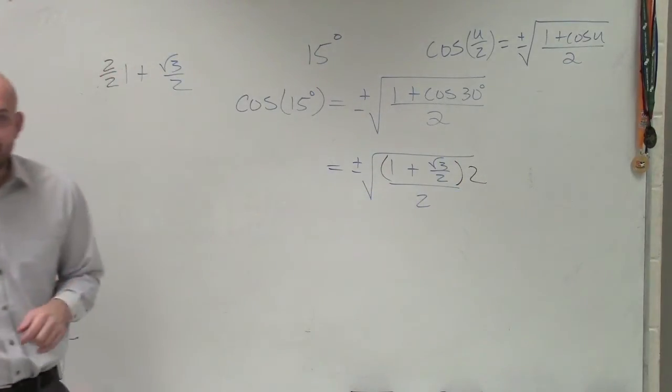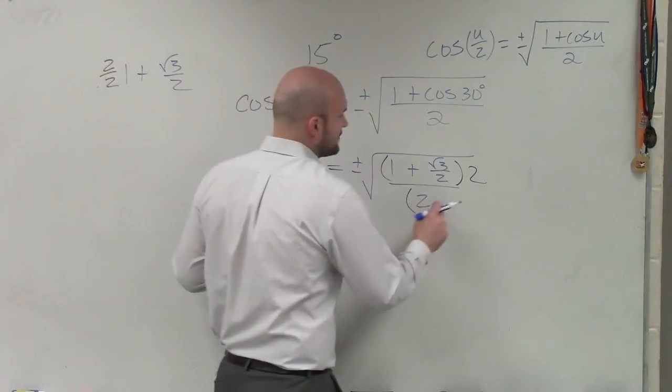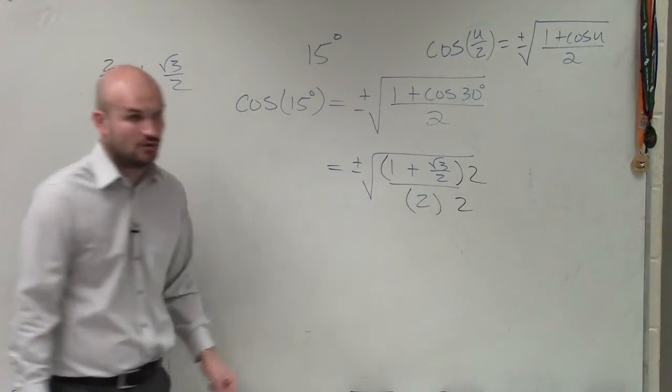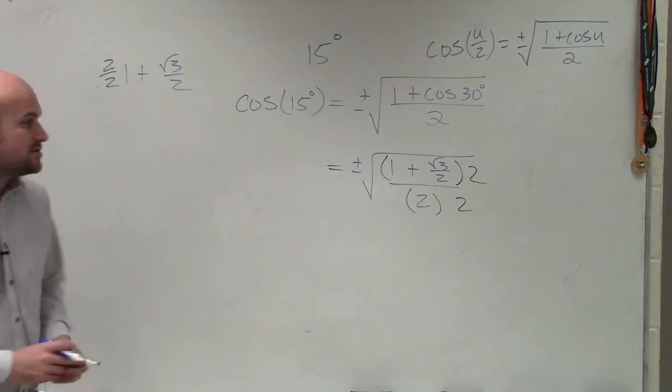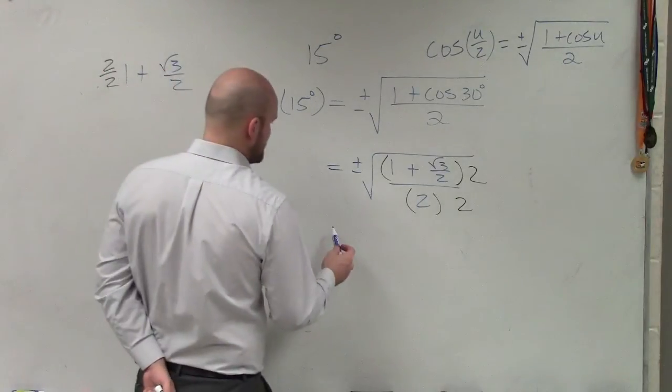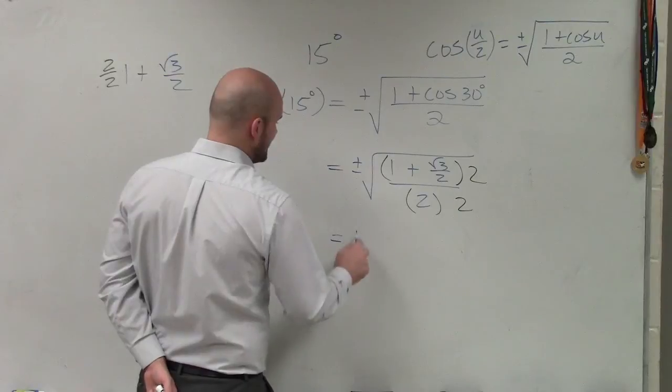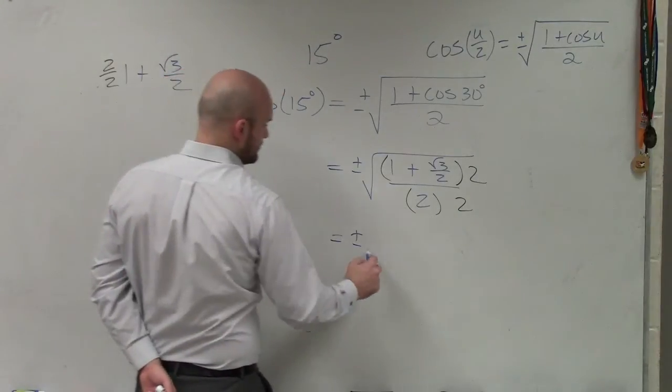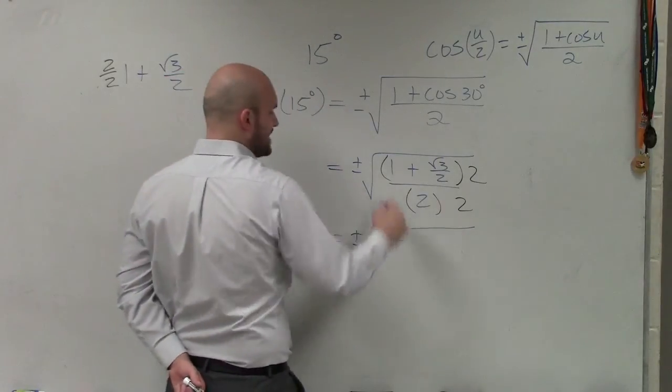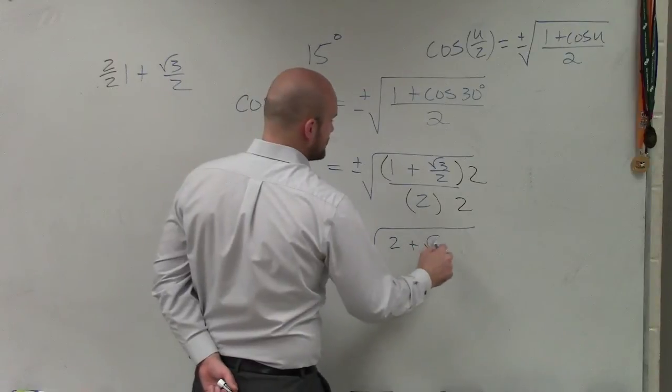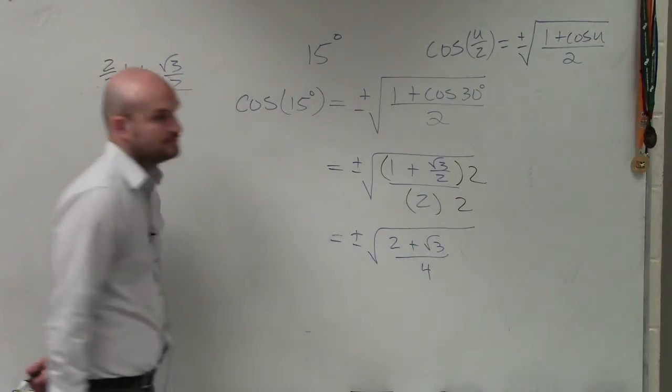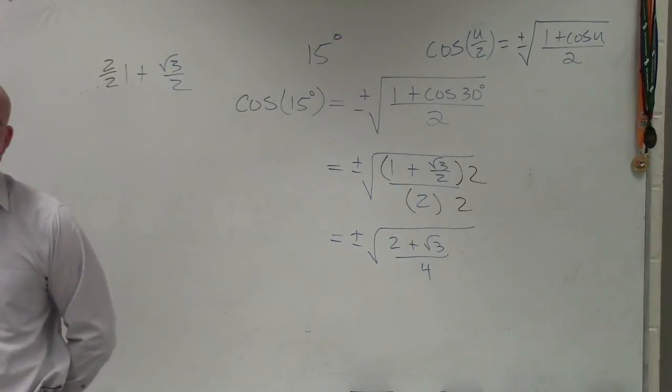If you multiply everything on the top, and if you're going to multiply on the top by 2, you have to multiply the bottom by 2, correct? So if I multiply across by 2 over 2, you could do it that way too, but now what I obtain is going to be 2 plus the square root of 3 over 4.